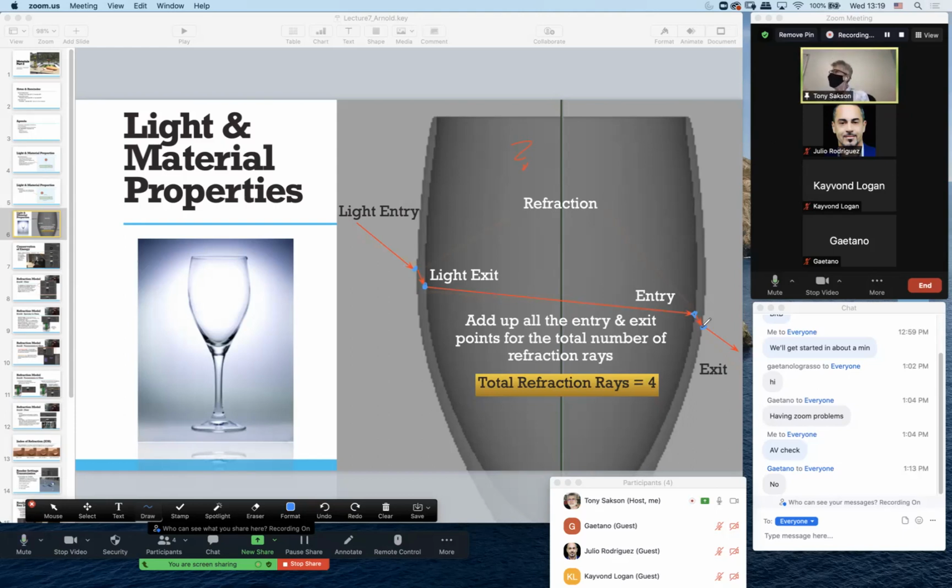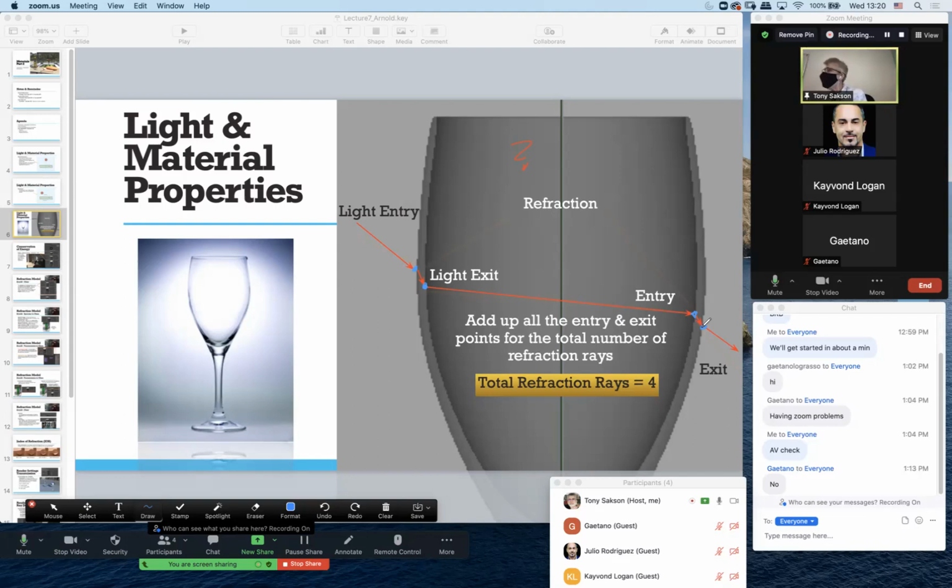So that doesn't sound like a big deal, and it's really not, because when we go to render, generally by default, the render settings will account for at least a glass for light rays to go through. But once you start piling a glass in front of another glass, then you need to start calculating how many surfaces that has to go through, and you probably need to change your render settings. And remember, the render settings that we change are going to be global. They affect the entire scene.